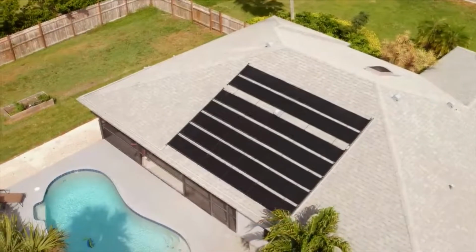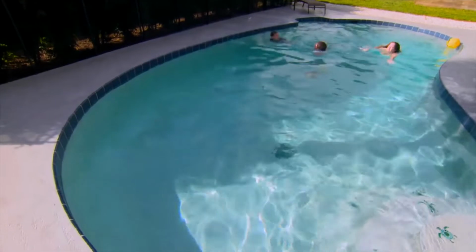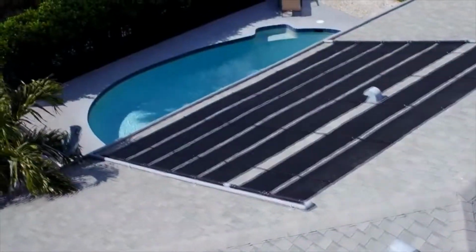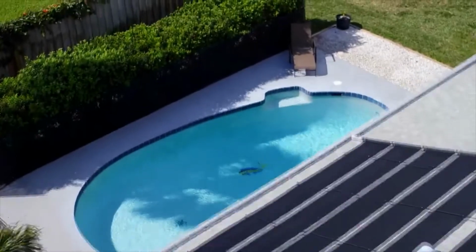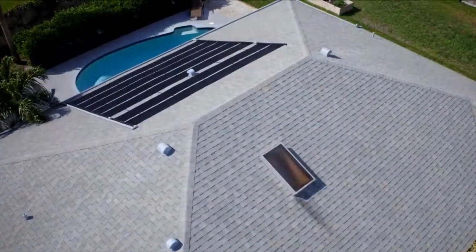altogether. Heat is all about BTUs. Don't be fooled by the mini solar systems like the Dome products. Solar heat is based entirely on the product's surface area. It's simple math. SunHeater solar heating systems are the real deal.